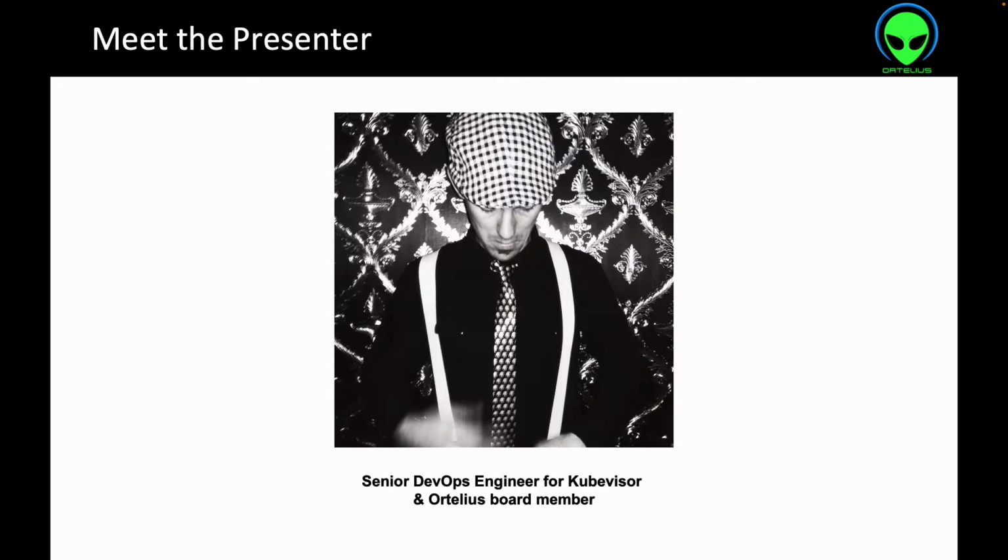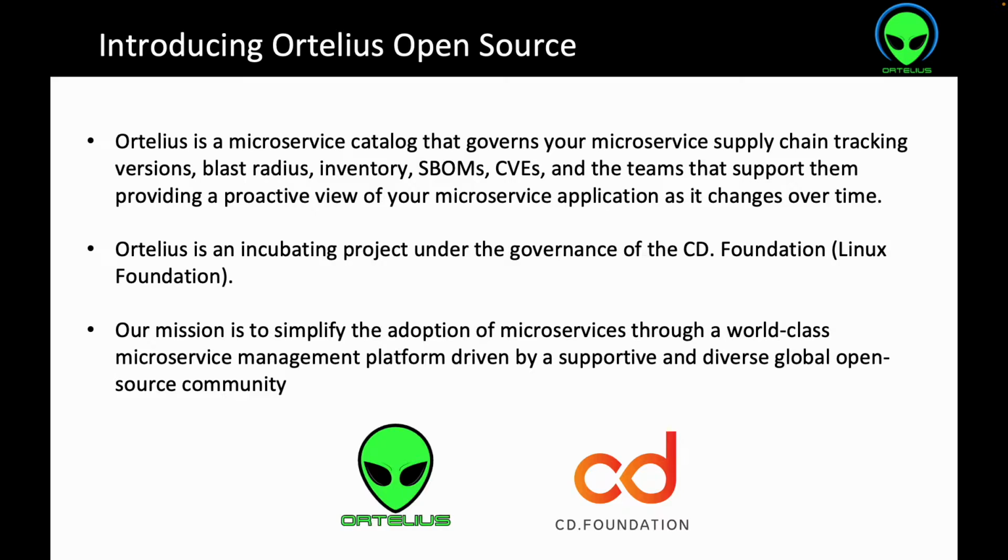I'm a senior DevOps engineer for CubeVisor, which is based in Munich, Germany, and an Ortelius board member. Just to introduce a little bit about Ortelius, it's an open source project under the CD Foundation, and you can think of Ortelius as the grand overlord of microservices, recording their every move.